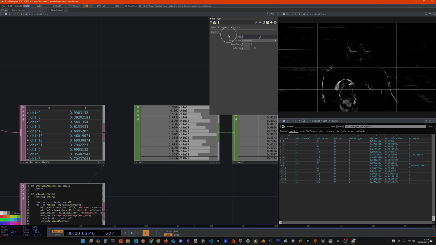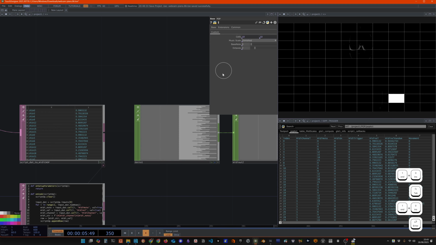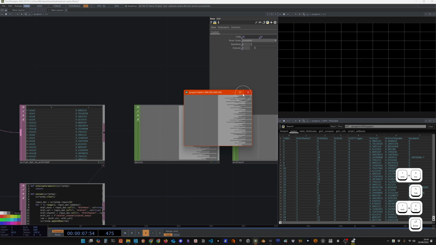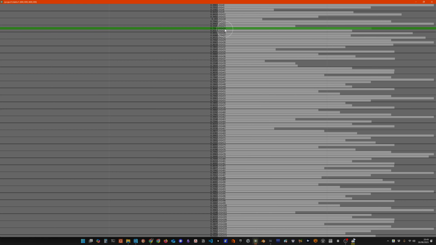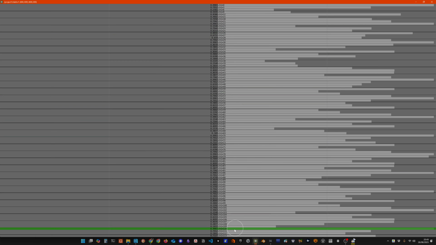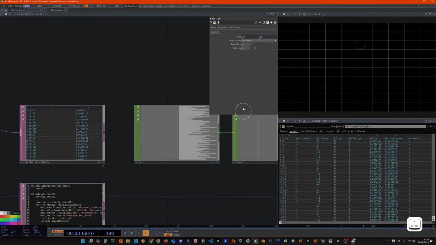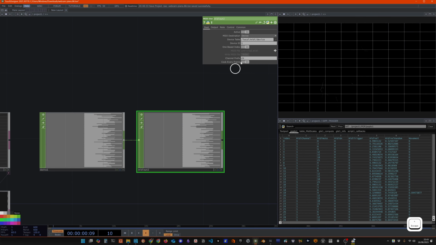So if I make this 10 by 10, what it's doing is the first 2 octaves are correct, and then it's all incremental. It took me a while to figure this out.